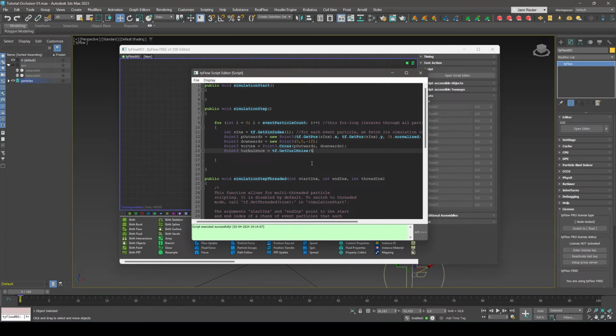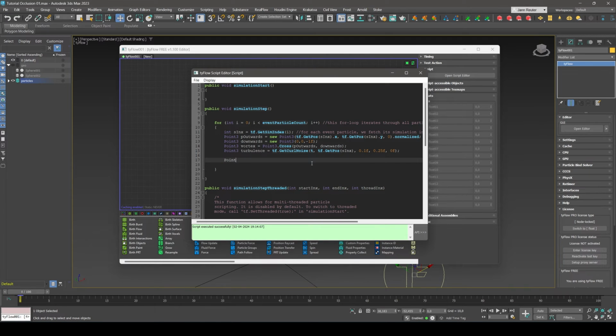And its arguments are time, which will be just t by the time that is currently in the timeline, the method which is giving us the current position of a particle, the frequency, which will be a low value. I decided for a value of 0.1, a scale value of 0.25, and a phase of 0. Okay, and this will result in our velocity vector.